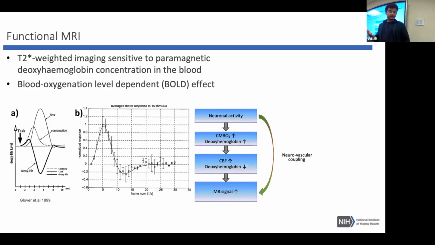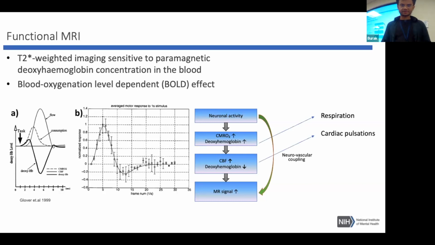So yes, it is an indirect measurement. There are two things: one is oxygenation around the tissue, and the other is the blood flow that clears it out. If you look closely, oxygenation is closely related to respiration in general, regardless of neuronal activity or not, because we need it to stay alive. And blood flow is highly related to the heart rate, your cardiac activity. So today, I will be talking about those two.